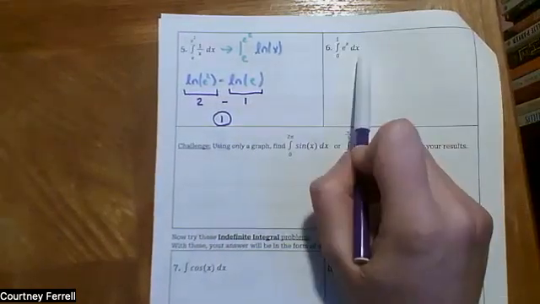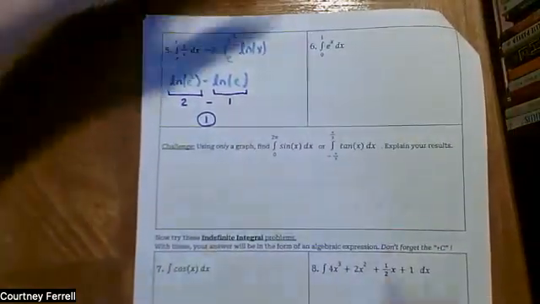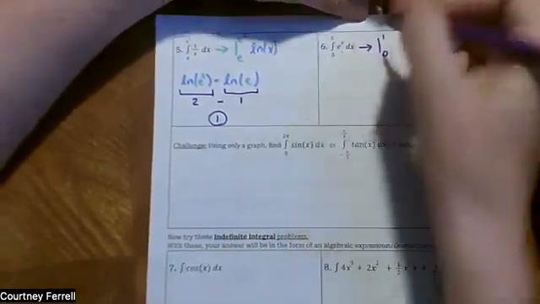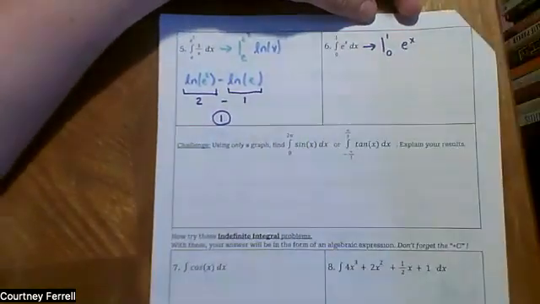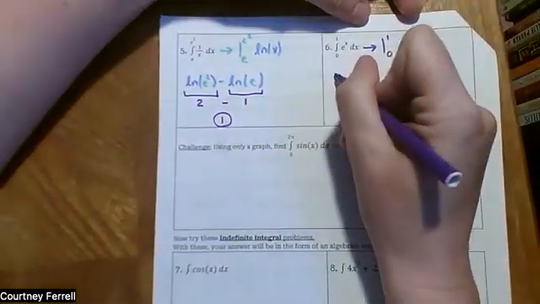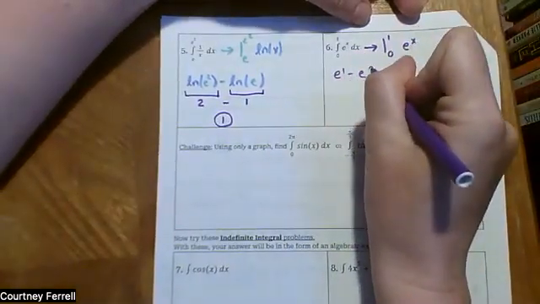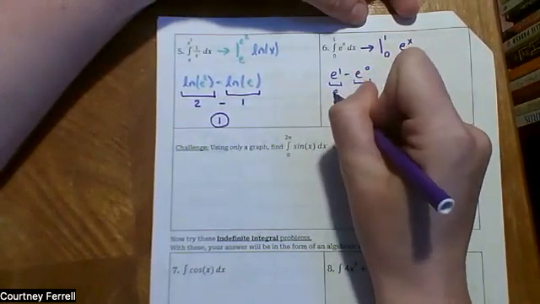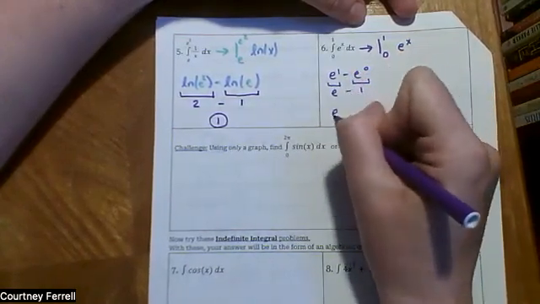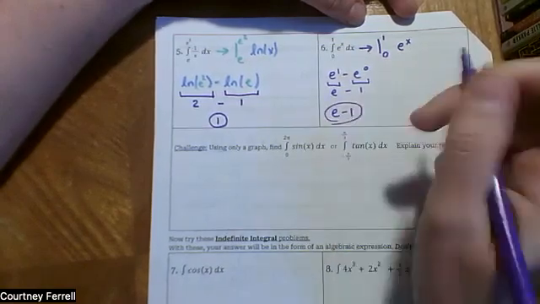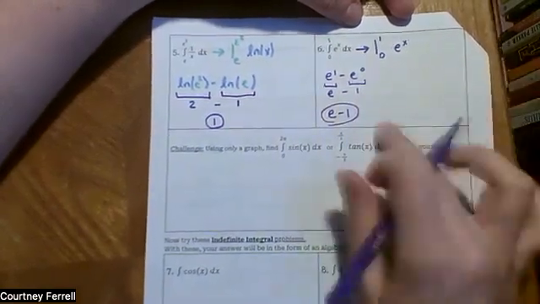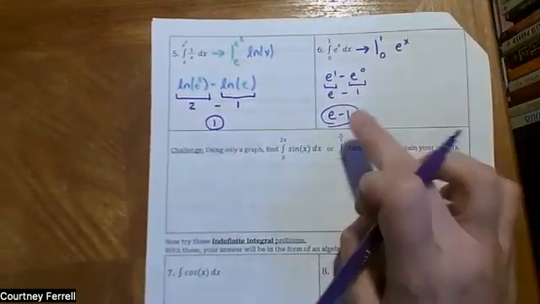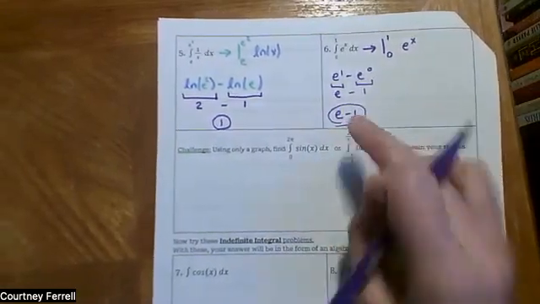Okay. Same deal here. We are going to evaluate. We know the antiderivative of e to the x is still just e to the x. e to the 1 minus e to the 0. Anything to the 0 is 1. This is just e minus 1. I would honestly just leave it as e minus 1, but you could always grab a calculator and find the whole decimal value. e is an irrational number. It's going to go on forever. I think it's good to just leave it there.